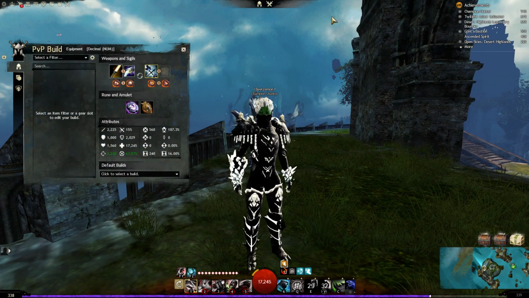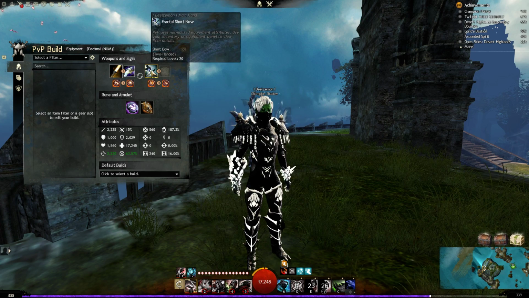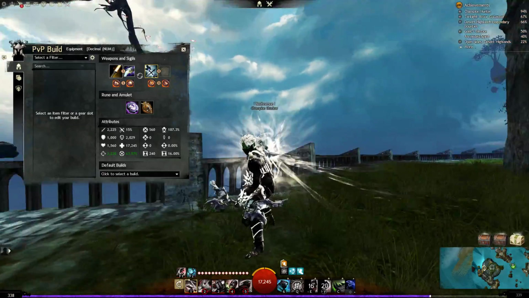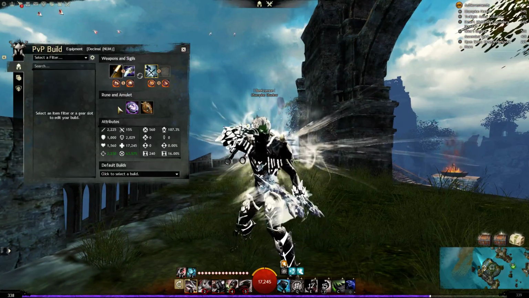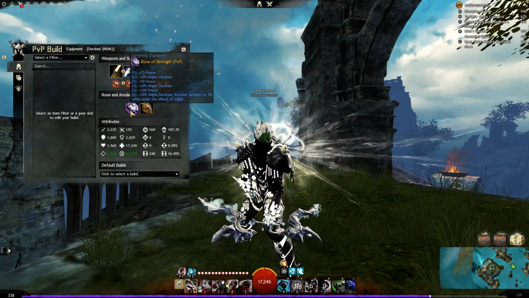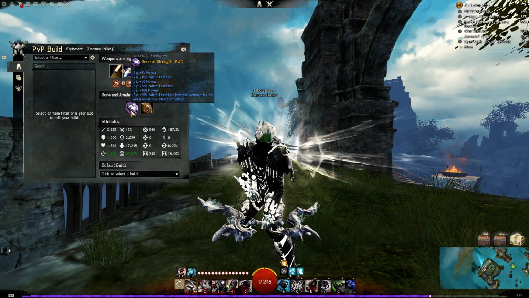It's time to show you the build because I almost forgot it. I'm using Hollowsmith Sword with Mighty Frostforged Hero Dagger and Fractal Shortbow Skin with Shadow Abyss and Celestial Dye, which looks really awesome. And I have, of course, celestial hair. I'm using also Rune of Strength because of the max damage output. And you have here now 10, 20, 20, which means 50% longer might duration.